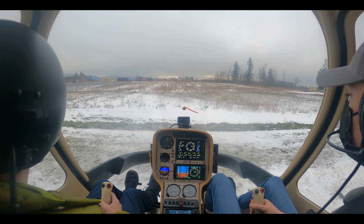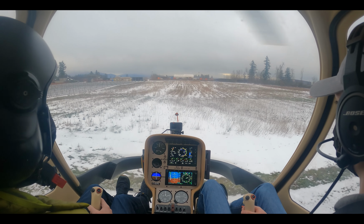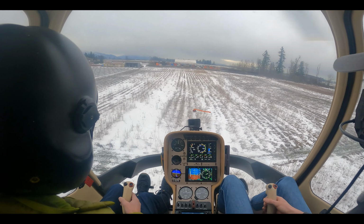Alright, so all clear around. We'll add just a little bit more torque. Start the climb. A little bit of right pedal when we do that, just to get the nose straight. And then we'll just inch it forward, little by little with the cyclic.